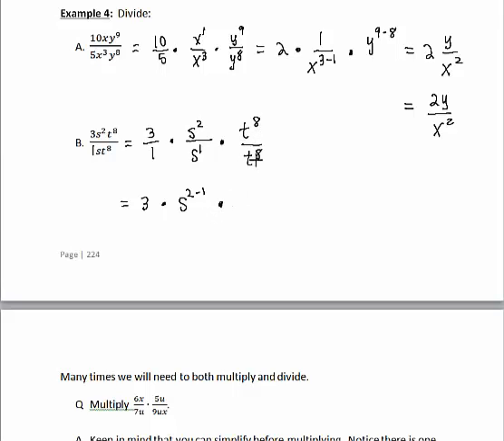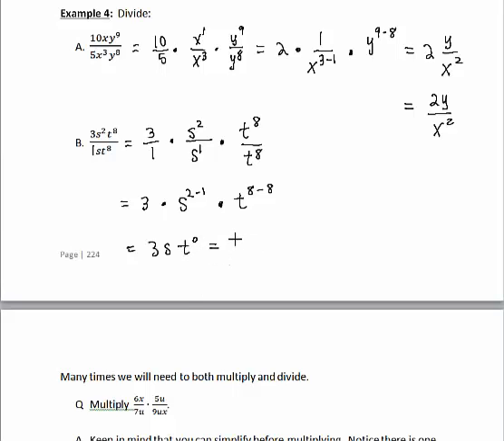And then here the exponents match. So you could take it to the top or the bottom, it doesn't matter. Keep the t to the 8th on the top and subtract the 8 on the bottom from it. We still subtract even though they're the same. And what we get is a 3s to the 1 power, and we don't have to write the 1. And then we get a t to the 0 power.